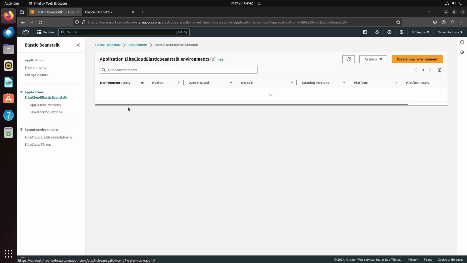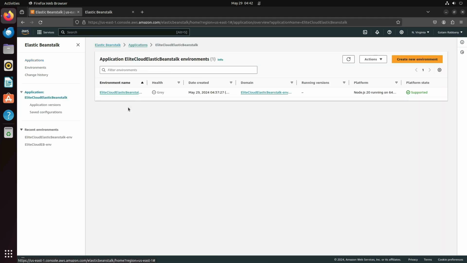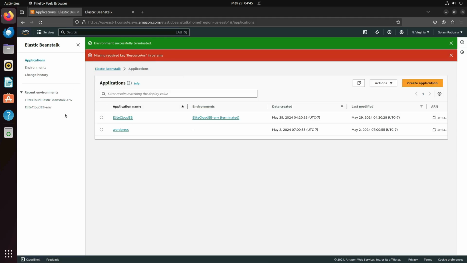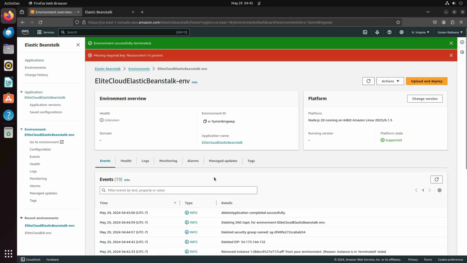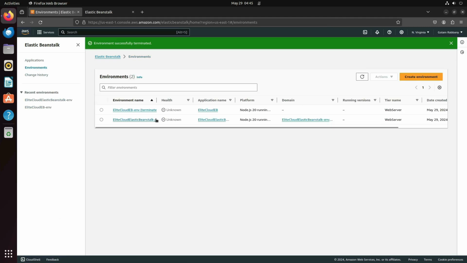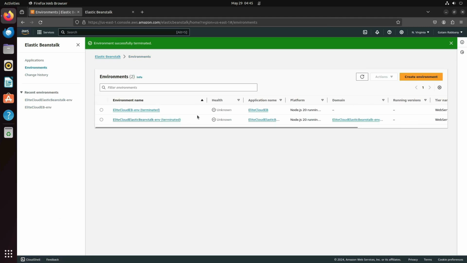You can see the health status is now gray, indicating it is deleting itself. And you can see the application is no more, but the environment is still here. Click on the environment, and you can see this environment is also terminated.